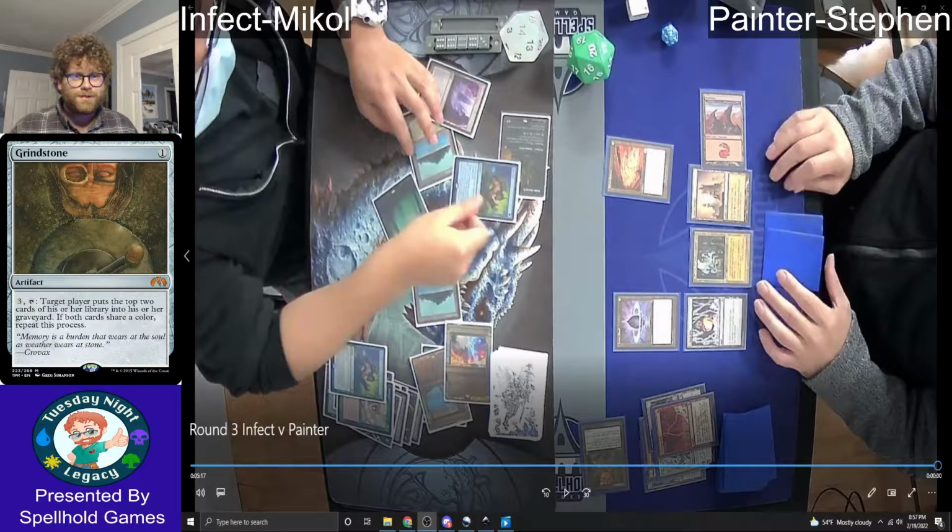A Berserk brings it to a 10/5, and then a second Berserk would bring it to a 25. So with no other blockers, Steven will take lethal, and that will be the end of the game.